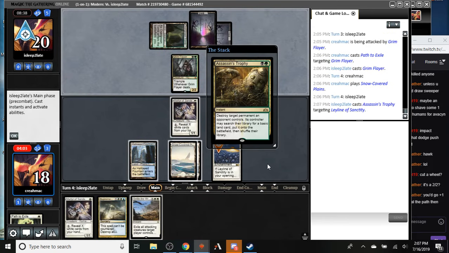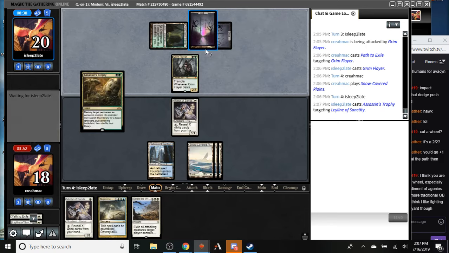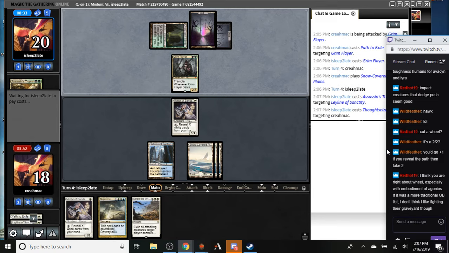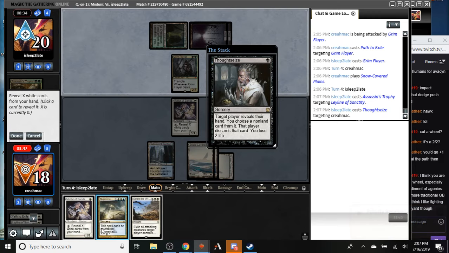Assassin's Trophy, yeah, they want to eat my hand up. Yes, let's go get a land. They're not eating lands. I haven't seen any land destruction, so I'll hop on here. Okay, let's respond. Let's reveal our hand anyways. 1, 2.